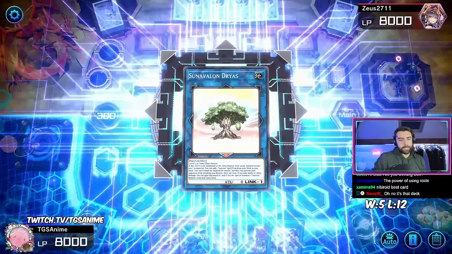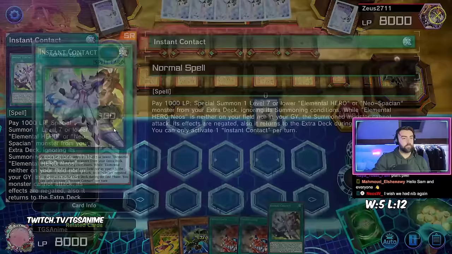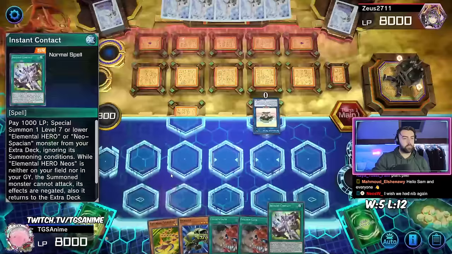Activate Chicken Game, see what we get. Activate second Chicken Game, see what we get. Normal summon Mixeroid. No, I'll probably use Mixeroid's effect. No, because I need a Roid. I've got the Fusion Roid. Fusion Roid is ready. We have it. Where's Ernios on there? I can't see him.